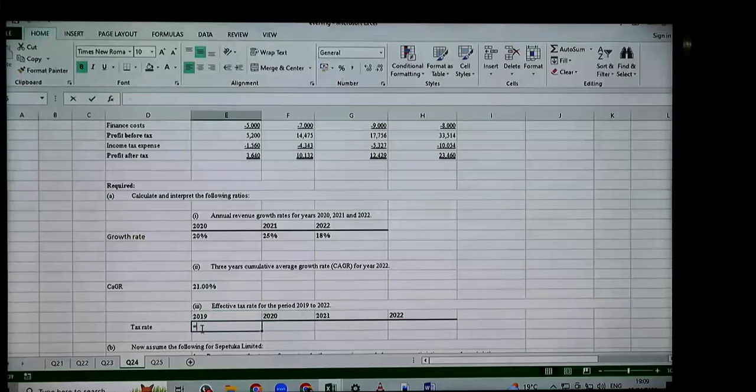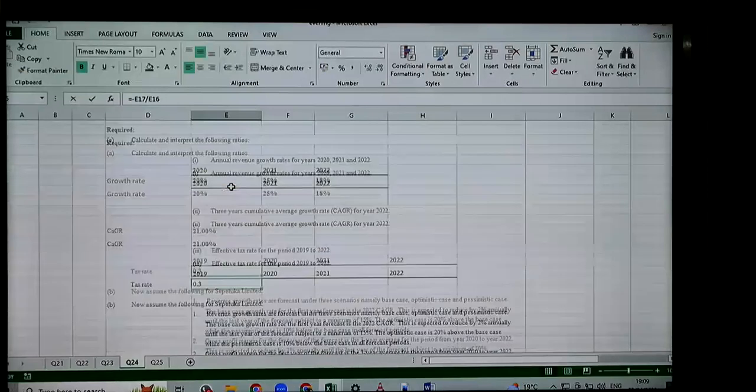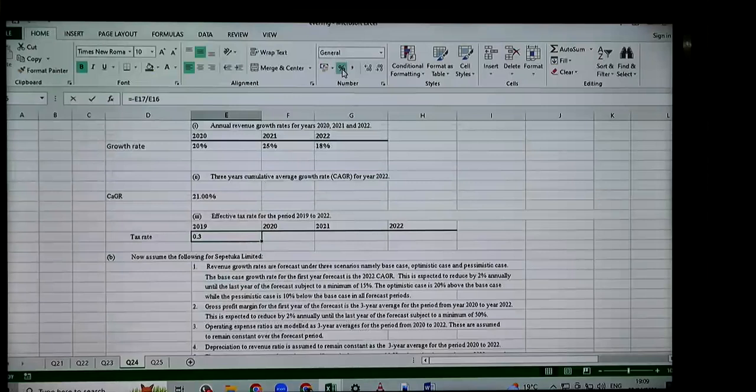So equal sign, I go to the statement of profit or loss. Because our income tax expense here has started with a negative, I also start with a negative. Then I select it. Our income tax expense is over profit before tax, isn't it? Over that one there, Control Enter, Control Backspace to jump to the active cell, then a percentage, and I'll add 2 decimal places. I drag along. So you can see that the effective tax rate was 30% all through, isn't it?